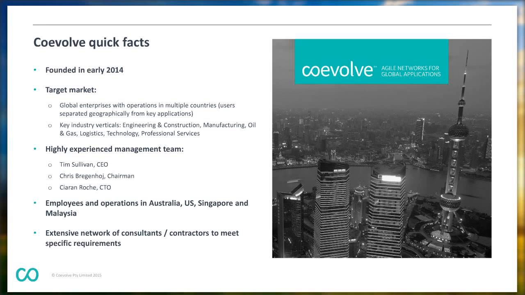My other co-founder in the business is Tim Sullivan, who is the CEO of the business and based in Australia. And Chris Bregenboy, also based in Australia, is our chairman of the board and brings a lot of experience in the financial services industry and really has strengthened that aspect of our team. We have employees today in 4 countries across Australia, US, Singapore, and then Malaysia, where our co-evolve response center is located. And outside of that, we've got a very extensive network of consultants and contractors that we can draw upon on an on-demand basis to help address specific requirements that our clients have around the world.